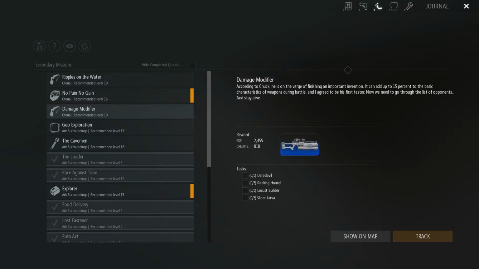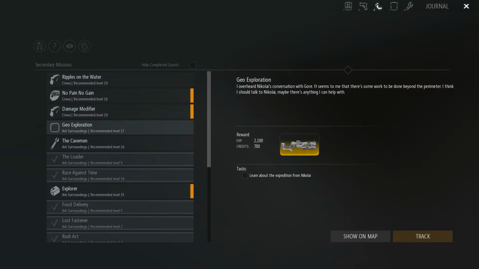Daredevils. I know exactly where to kill those. They're really tough, but we can get 5 of them. Reeking Hounds, I'm not really sure on. Locust Builders, not sure on. And Slider Larva we can get. I know where those are. Let's see. Learn about the expedition from Nicola. I don't know where she is, but we'll put that on there. Find the monitoring station. Okay, so that one's just going to be we have to find it.